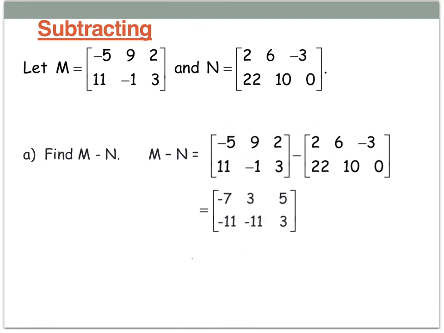Okay, so I got the answer here, and so just confirm that you are getting this, and if you did not get this, just go back and say, what's negative 5 minus, right, a 2? That's negative 7. What's 9 minus 6? That's a 3. What's 2 minus a negative 3? That's a 5. So just be careful with the signs also. And this is how we would subtract matrices. And we'll go on and we'll do a couple different examples here and a couple different ideas and work with adding and subtracting.